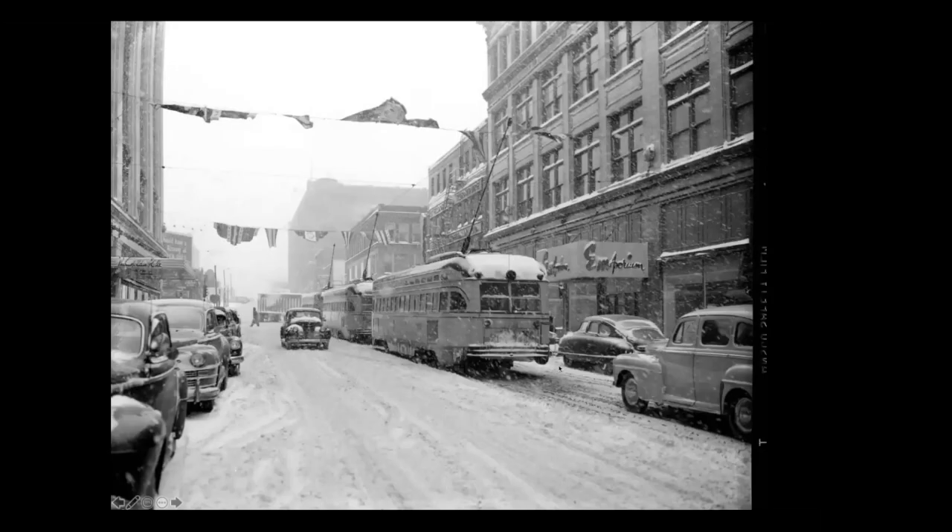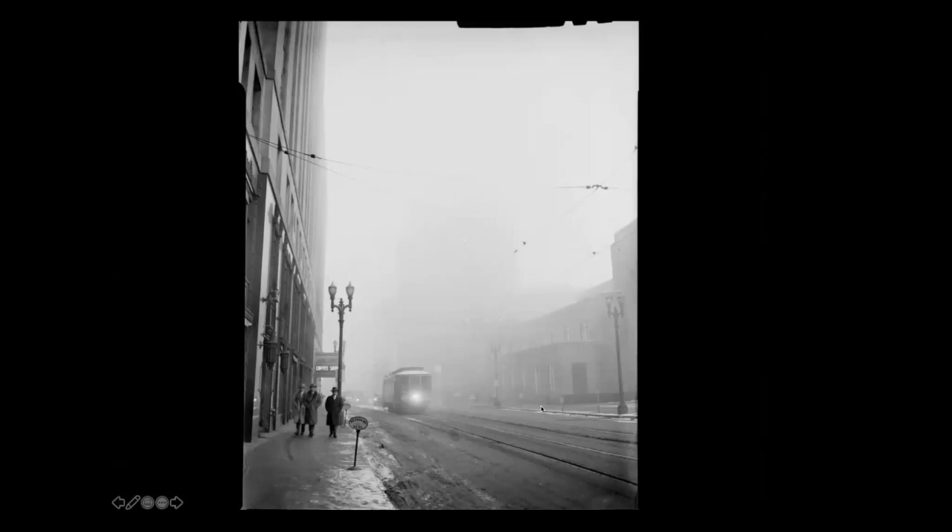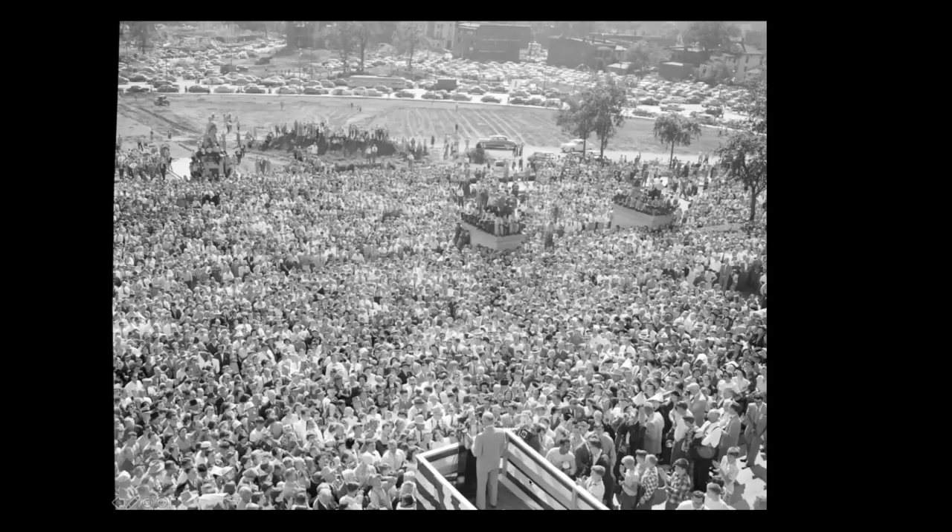This is by the Emporium on Robert Street between 7th and 8th Street in downtown. Over here you can see the sign for the Golden Rule department store. And a foggy day next to St. Paul City Hall on 4th Street between Wabasha and St. Peter. Here's Dwight Eisenhower addressing a big crowd on the front steps of the Capitol, and here you can see a streetcar going by on Constitution Avenue — this would be him running for president in 1952.